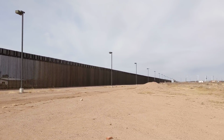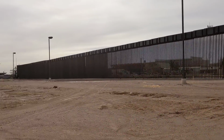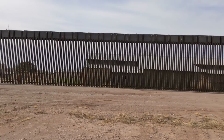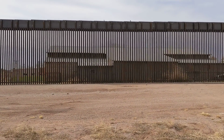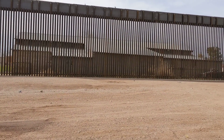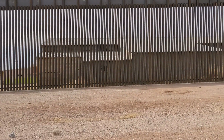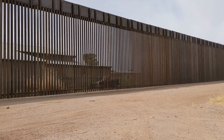But anyway, you can see it goes way down there, and then turning around, it goes way down there, and that's the center. Actually, it's just on the bank of the Rio Grande River on our side. There's a big building right there. That's probably loaded with illegal drugs, and they just throw them over the fence. Somebody picks them up. Well, there's a few pigeons up there blessing the fence. How cool, huh? I was wondering if I'd be able to get down here and see the fence.